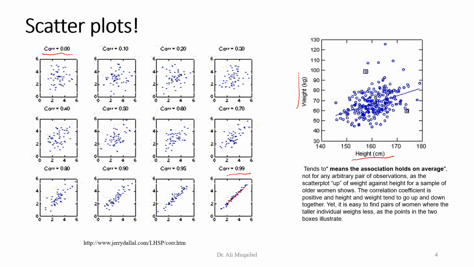If you look at the correlation, it's going to be a positive correlation between the height and weight, which makes physical sense. But mind your steps: if I say that increasing the height increases the weight, this is statistically true. But if you pick two examples, for these two ladies, increasing the height did not result in increasing the weight. So for specific samples, you cannot generalize the conclusion.